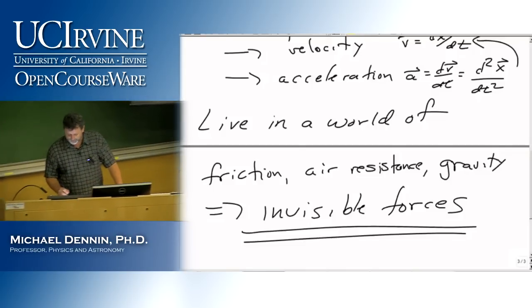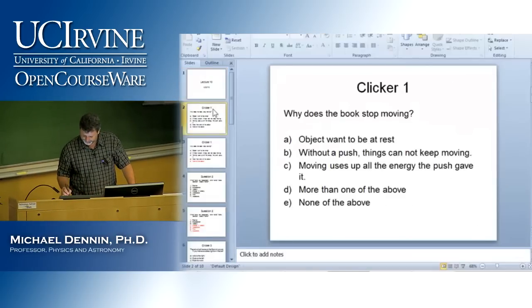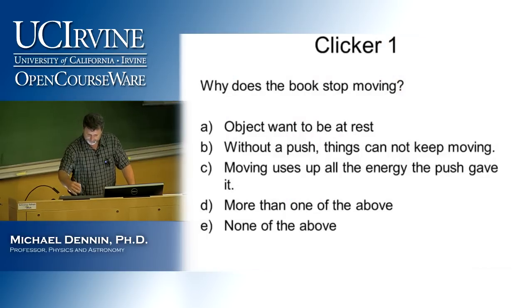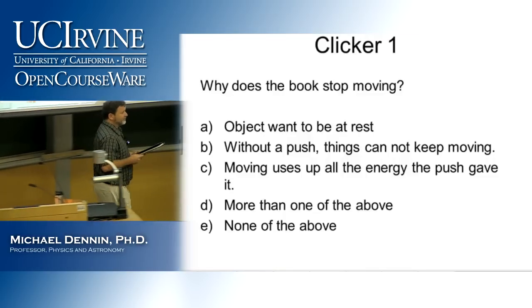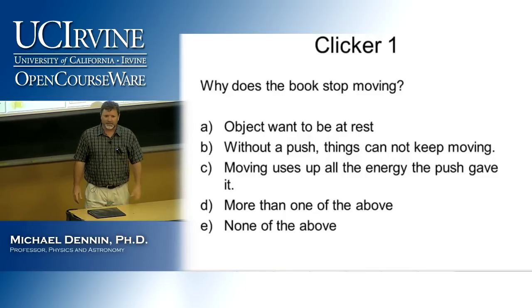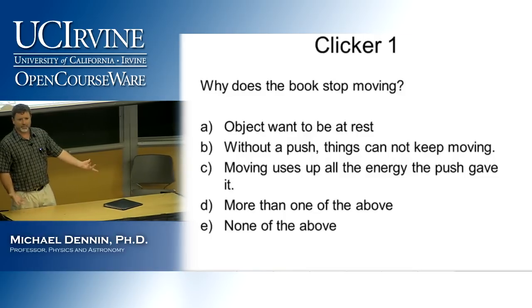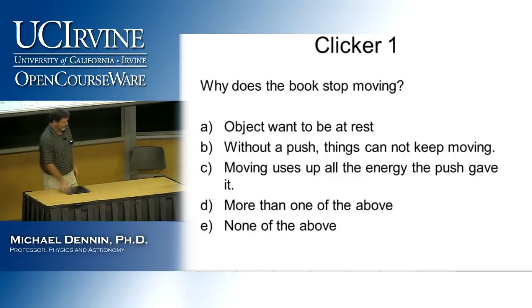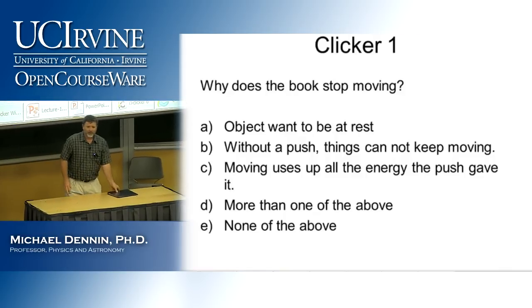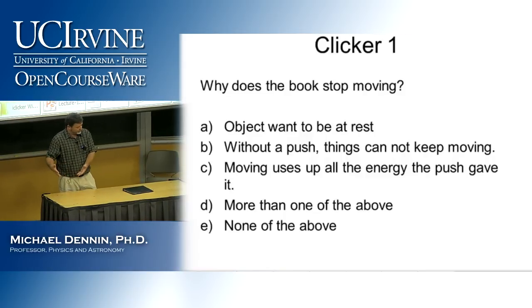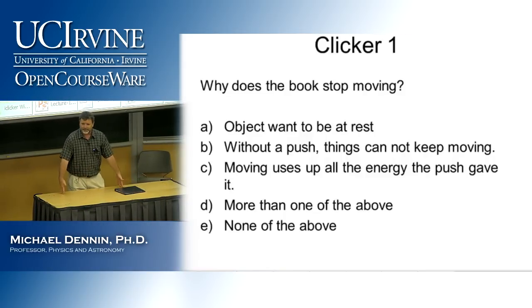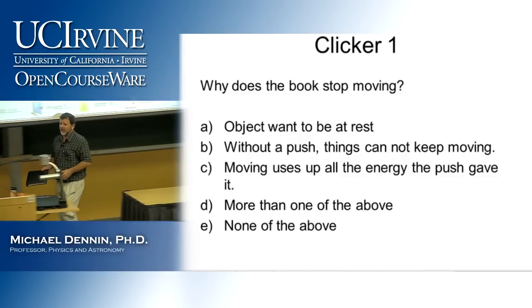So we're going to start right away with a clicker question. If I take a book and I slide it on a table, it clearly stops, right? I push the book, it stops. And our question is, we're asking about now the causes of that motion. I can describe it as an initial velocity, a final velocity, it moved some distance, and it had an acceleration in the opposite direction of the velocity, and that's why it slowed down. But that's not really a cause. That's just still a description of all the different parts.